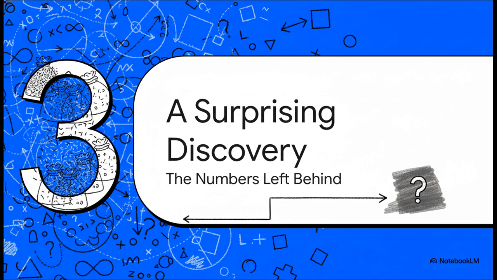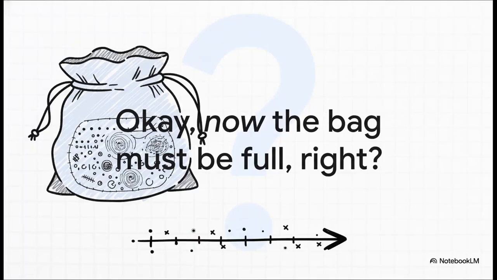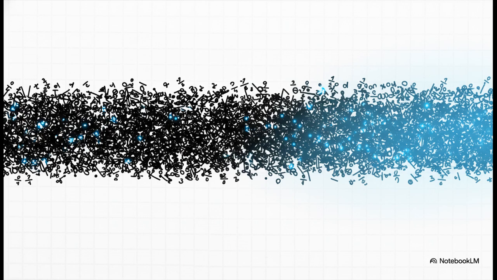I mean, we have every integer and every single fraction that could possibly exist between them. It really feels like we must have captured everything this time. But, well, the history of math has a major plot twist waiting for us. So let's ask that key question one more time. We have all the integers, we have every possible fraction. Our bag must surely be full now, right? Have we finally captured every single point on the number line? And the answer is, incredibly, still no.